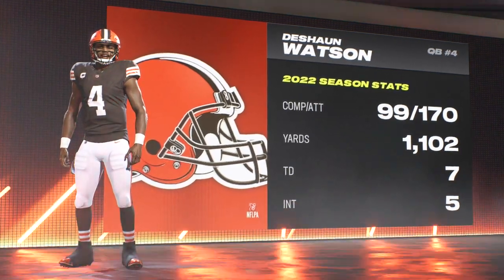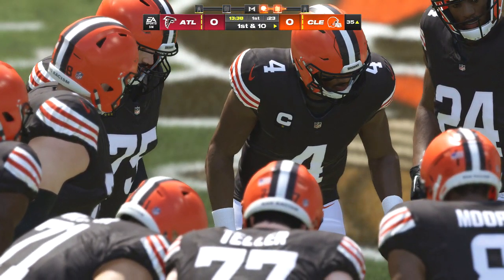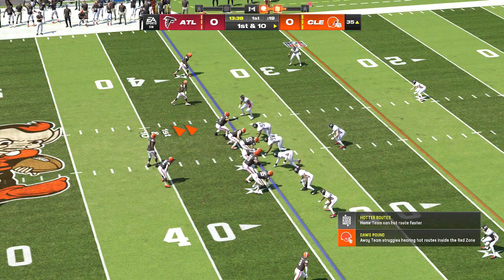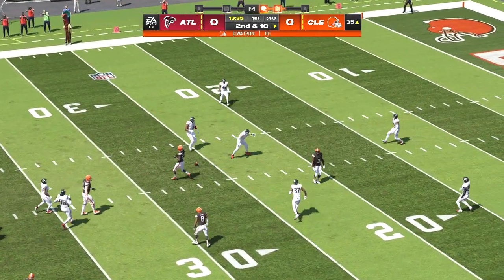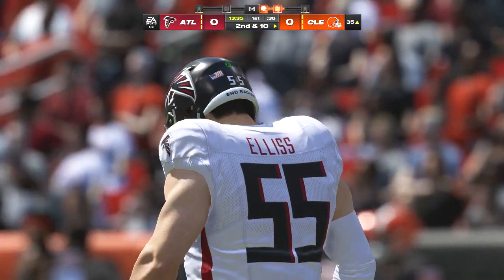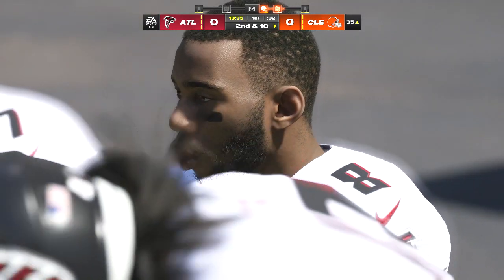Leading the charge will be their quarterback, always fun to watch, Deshaun Watson. And he's exactly the man you want in control of your offense. Excellent arm, good zip on the ball, not afraid to use his legs when he needs to. And what he's excelled at doing is making plays when the first read isn't available or when the pressure's about to get to him. Now, meanwhile, a pass that should have been intercepted, but it winds up falling incomplete.